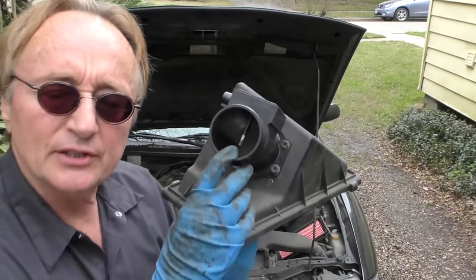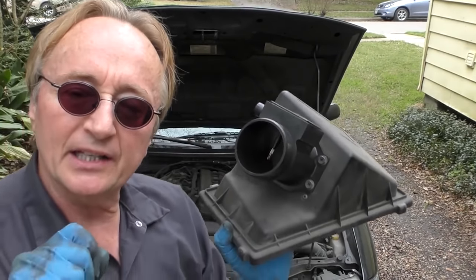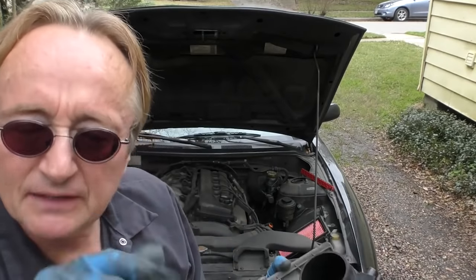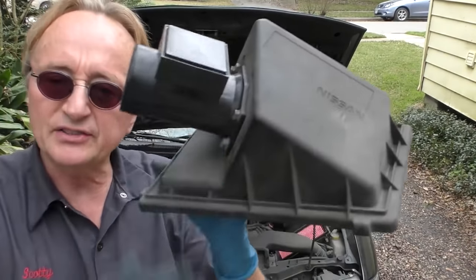It's important that you have an airtight seal, because this is all filtered air — you don't want non-filtered air with dirt in it, as that will ruin these things. These are hot mass air flow sensors; when you shut the car off, it burns any impurities off the wires by getting them glowing red hot. If you get any dirt on that, it'll make it burn itself out — just like if you touched the filament of a light bulb with greasy hands. So make sure it's nice and tight.